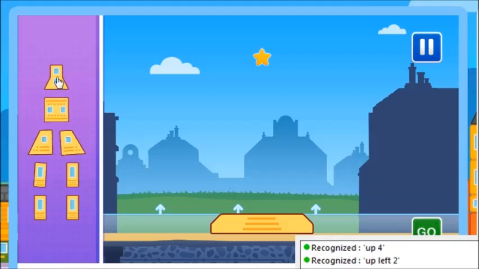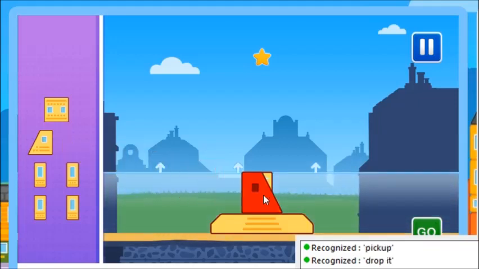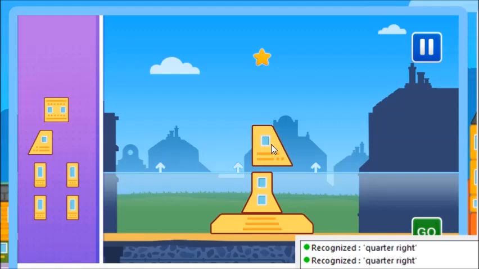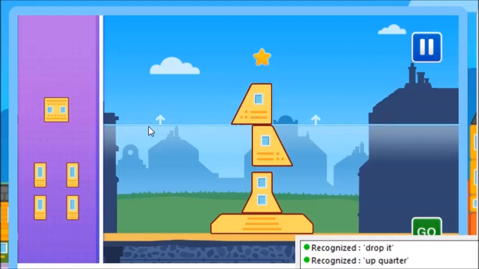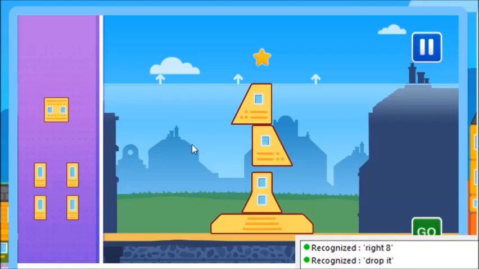Up four. Pick up. Right eight. Down right four. Down two. Down one. Quarter right. Drop it. Pick up. Up three. Quarter right. Quarter right. Drop it. Pick up. Up four. Left one. Down two. Up quarter. Drop it. Right eight. Right three. Right one. Pick up.